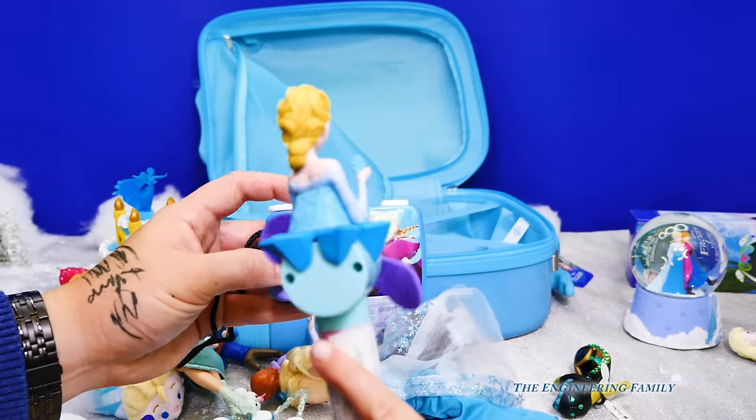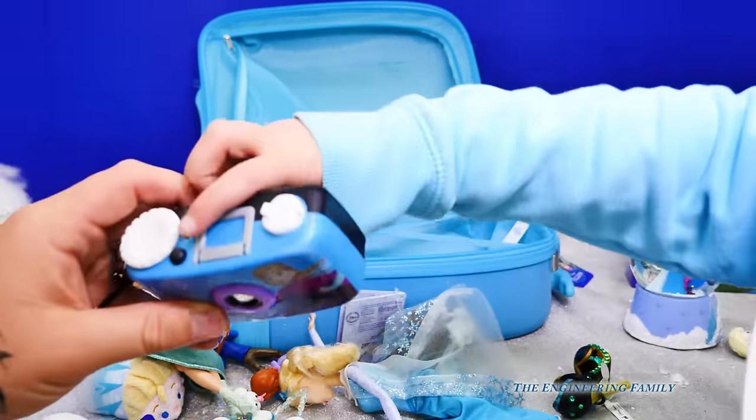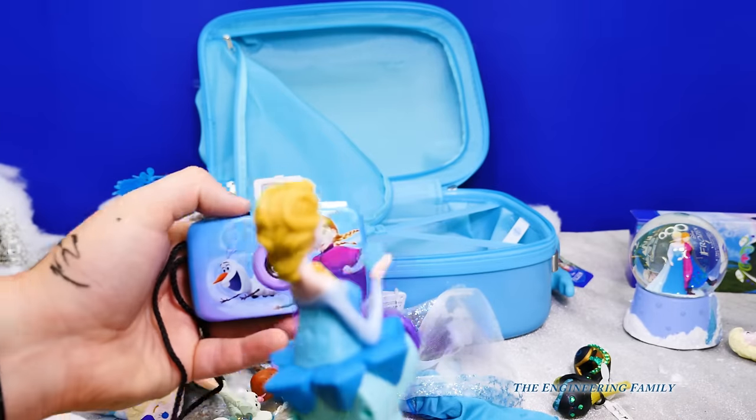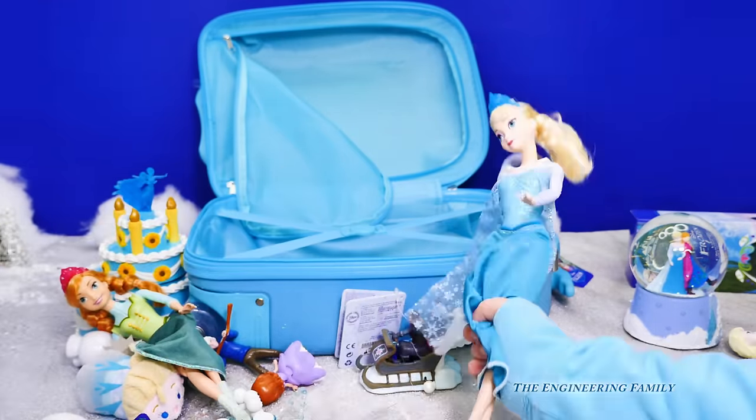Take my picture. Okay, here you go, Elsa. Snap, snap. No, the snap is right there. Oh, okay, ready? There you go! Take my picture! We'll take your picture in a minute.